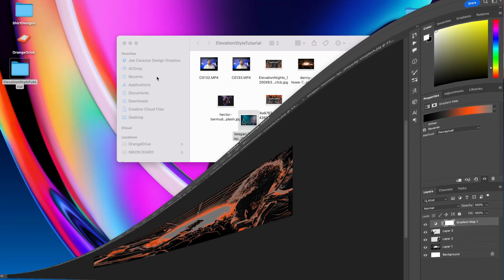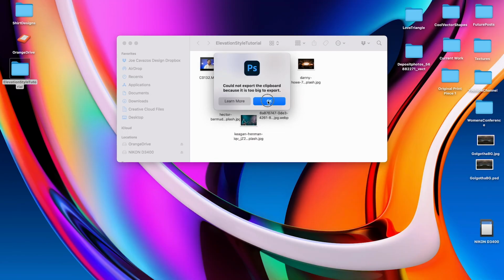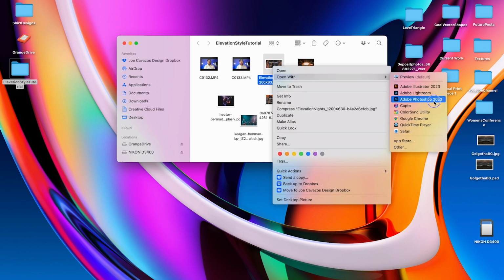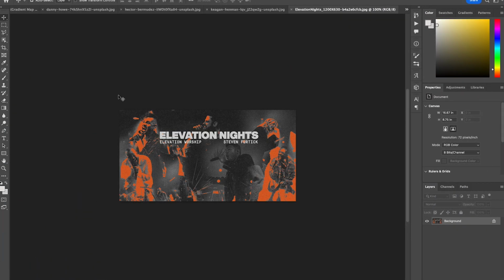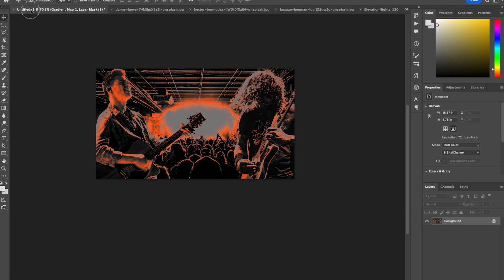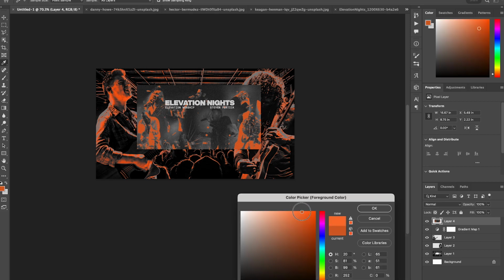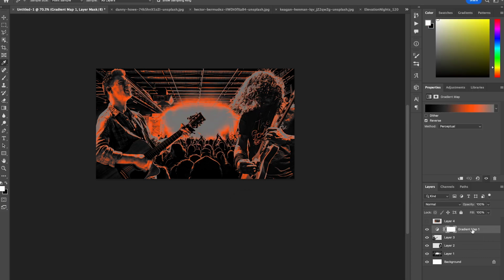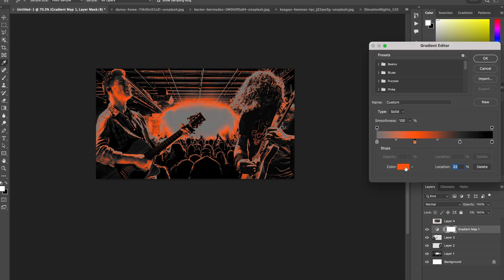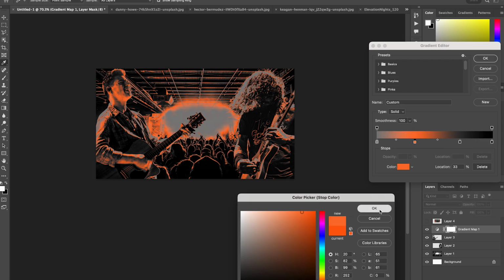Okay, so we have that. I just want to match the colors up a little bit. So I'm gonna open up this photo in Photoshop so you guys can see it as a reference point. Bring that over here. All right, so I'm gonna click on this orange just to match it, and then I'm gonna paste that color code.